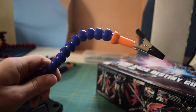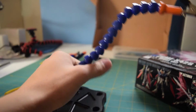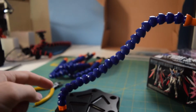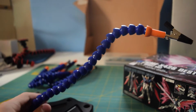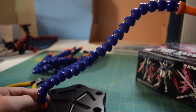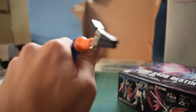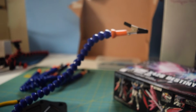And a tip I actually learned from Captain McKay Random is you could take some frog tape and wrap it around so that you can make the whole armature green, and that'll probably make it easier to mask out when you're editing. So yeah, this is actually a really good investment. It's only like 20 bucks too, which is really cool.